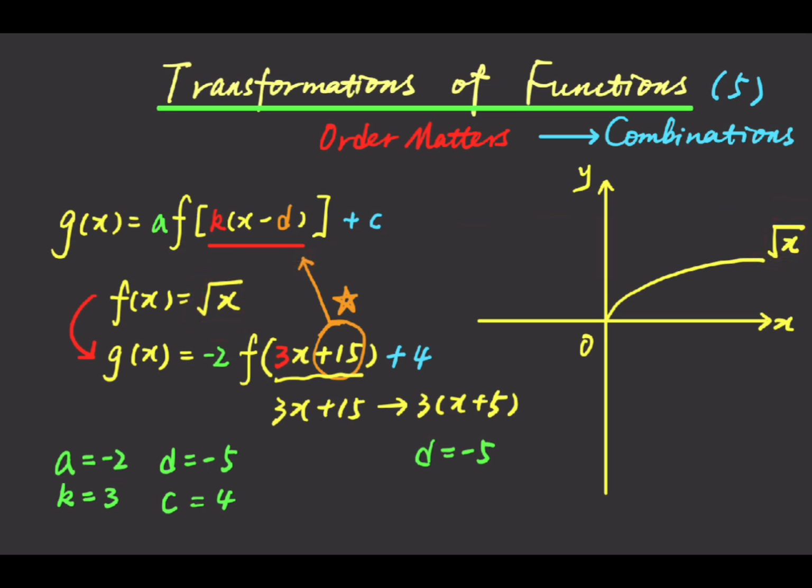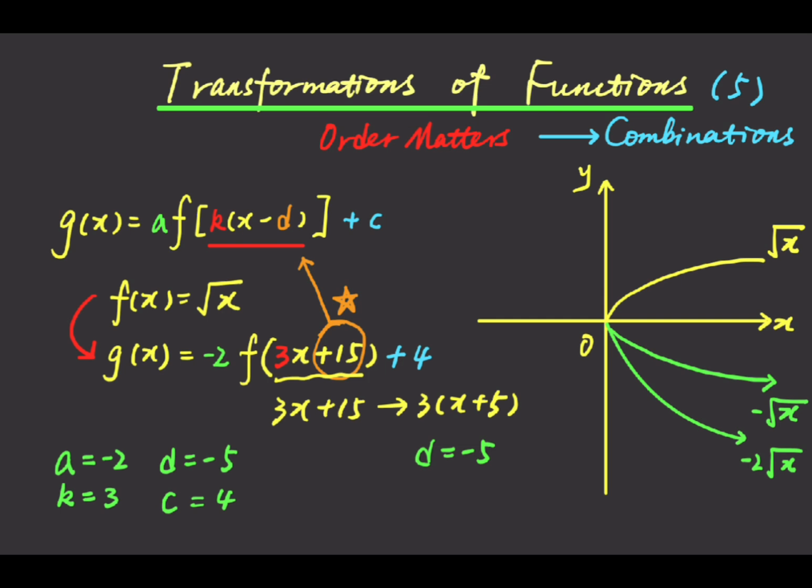First, we can transform this function to the following function, that is to say, this one. Okay, here we can figure out it is negative square root of x. On the basis of this function, we can transform this function to -2 square root of x. So we can figure out it should be like this.